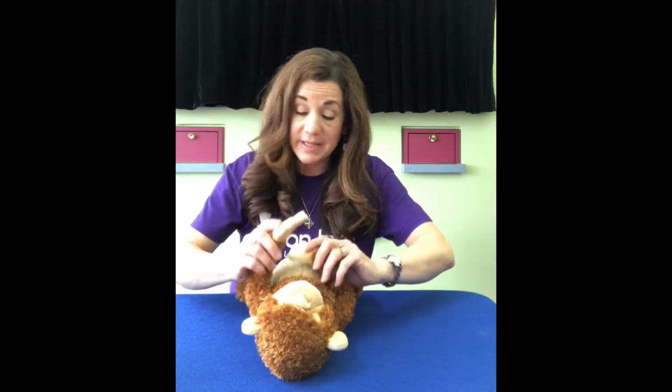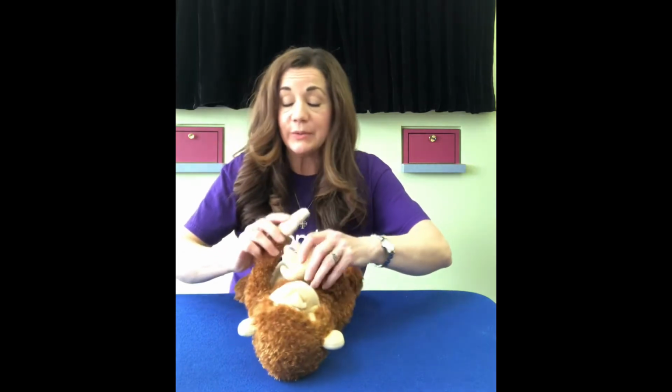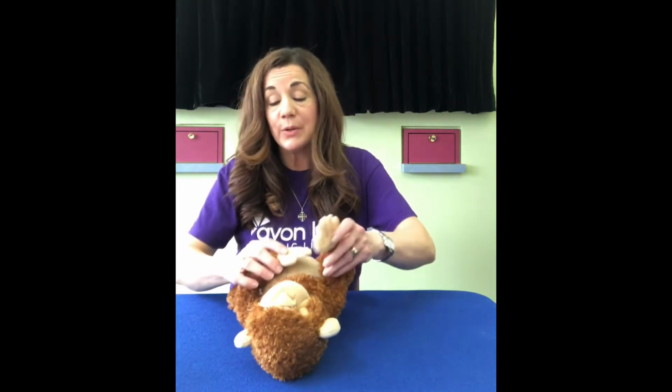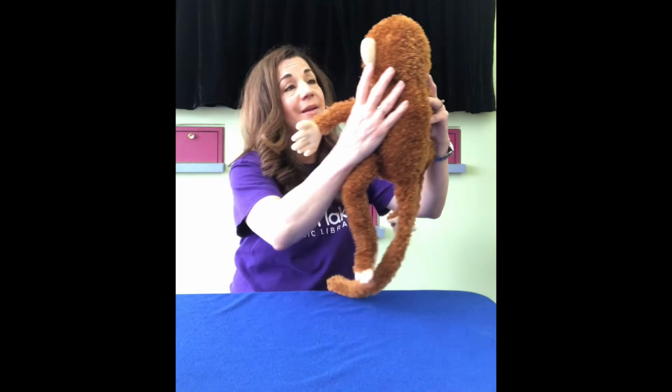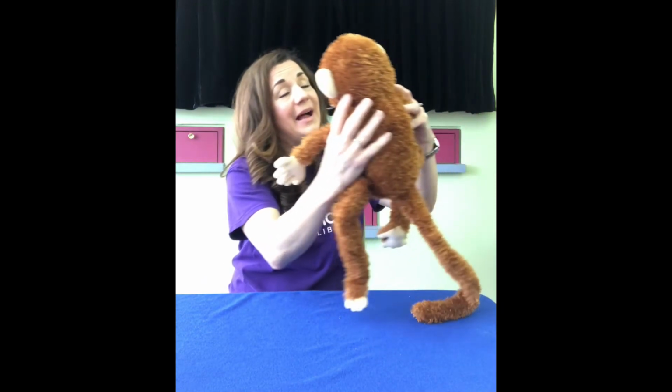So the first one is called Roly Poly, and we'll be dealing with opposites in this rhyme. So here we go. Roly Poly, Roly Poly, out, out, out. Roly Poly, Roly Poly, in, in, in. Roly Poly, Roly Poly, touch your nose. Roly Poly, Roly Poly, touch your toes. Roly Poly, Roly Poly, up to the sky. Roly Poly, Roly Poly, fly, fly, fly.